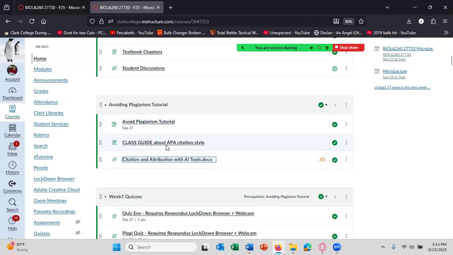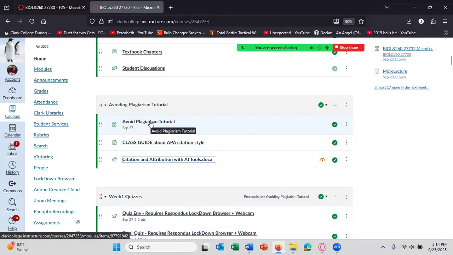And there's a guide for APA citation style, which was also done before the AI had come out, meaning these two links are fairly old. I've got a newer link, which I need to look into to see if it is a plagiarism tutorial that now has AI in it. I have to look into that because I heard the library has a new link, but I don't have access to the link.